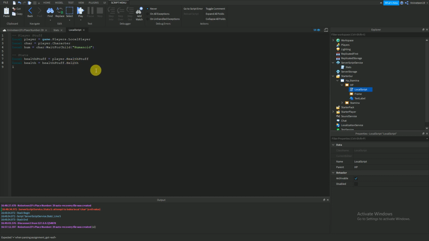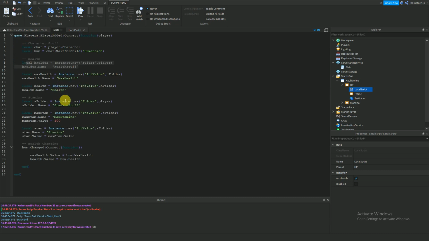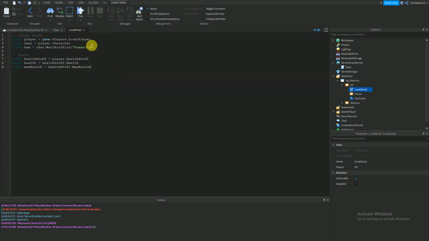Except it's not HEALF, it's health. Local max health is equal to health stuff dot max health. Okay, so now we got all these values right here. So now we can use them in the local script.